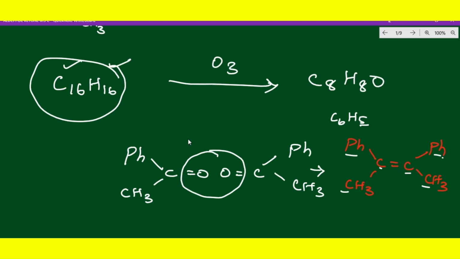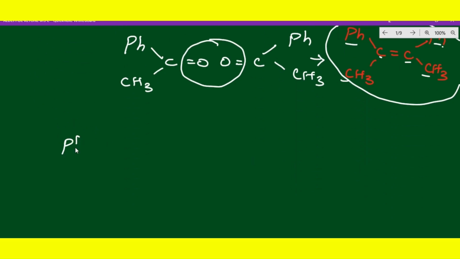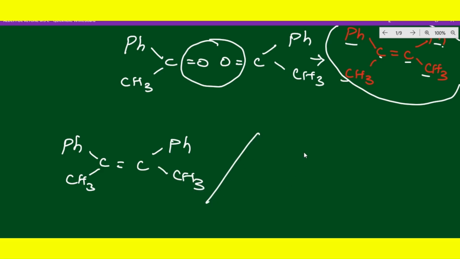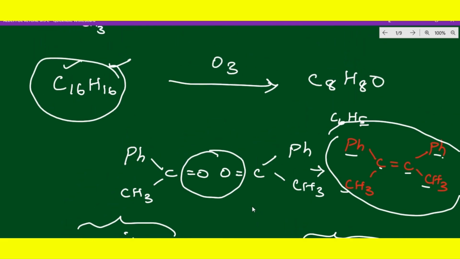So that means this is actually this compound, with phenyl on both sides. This might be a cis compound or a trans compound. Ph, C, here CH3, double bond C, here Ph, CH3, or else here Ph, here C, here CH3, double bond C, here CH3, here Ph. So diagonally, this is a trans compound, and this is a cis compound. Right. So this might be both. So that is C16H16. Now both you got compensated with this.